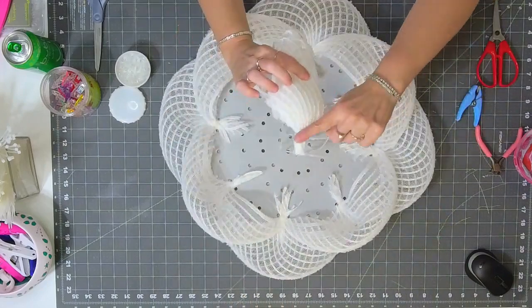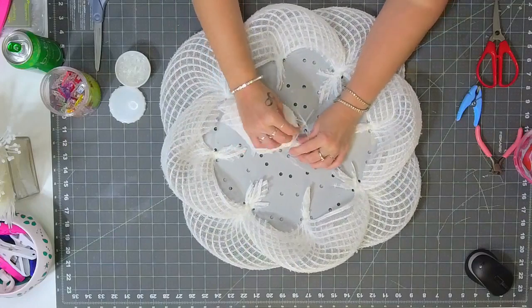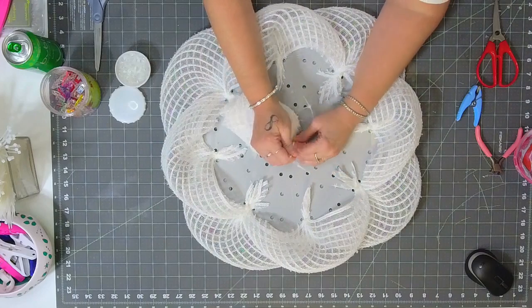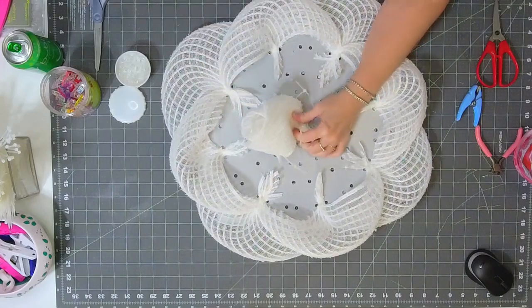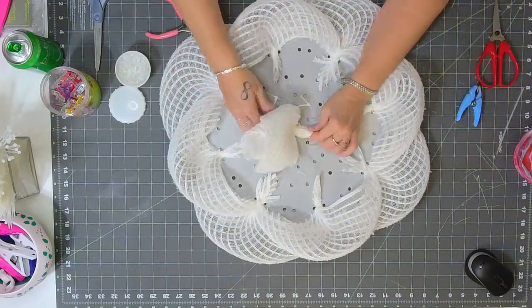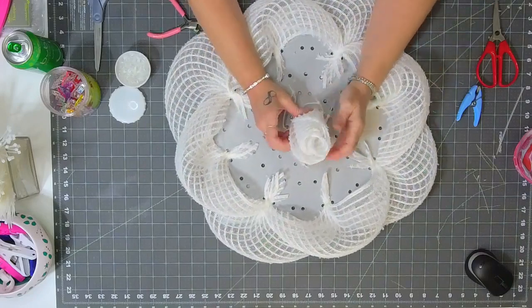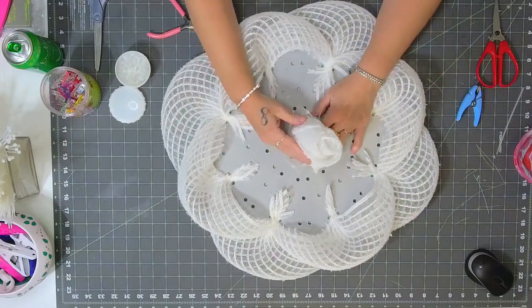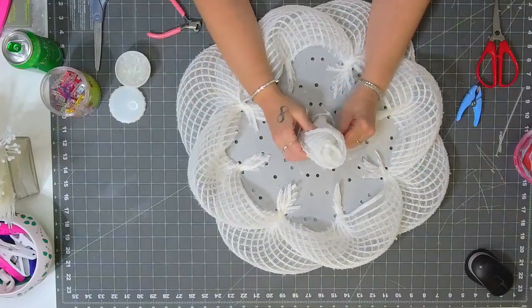Now what we're going to do is you're going to take the bottom of that bud and put it right into the middle zip tie that you just put in and do it tight. Okay, like that, and we'll clip this off. Now it will end up staying straight once we start putting the other pieces of mesh in. All right, hopefully you may have to rewatch that a few times, but like I said, just play with the mesh, sculpt it.